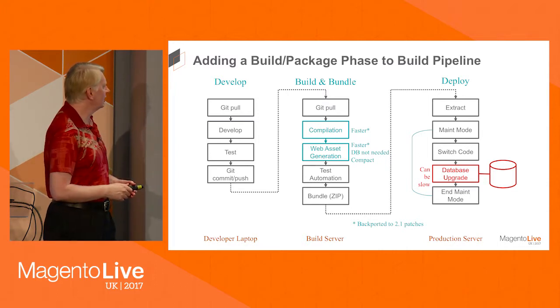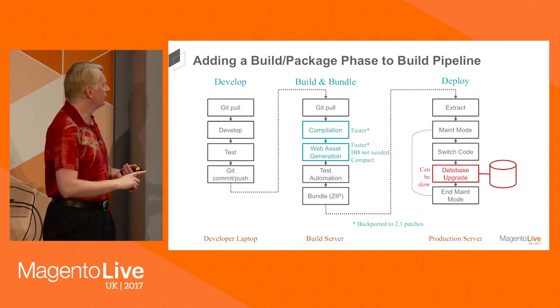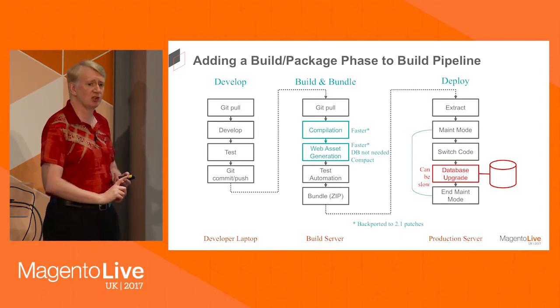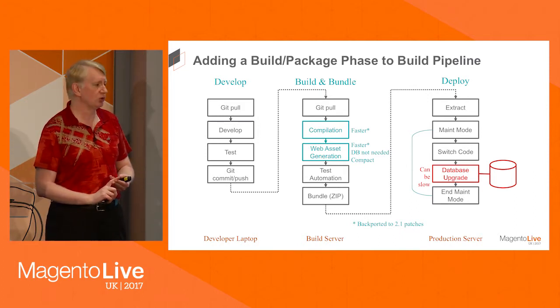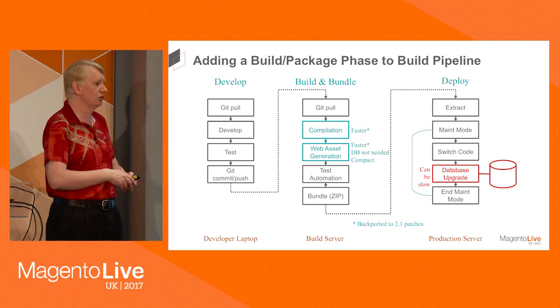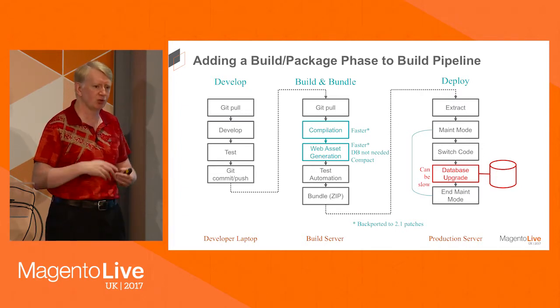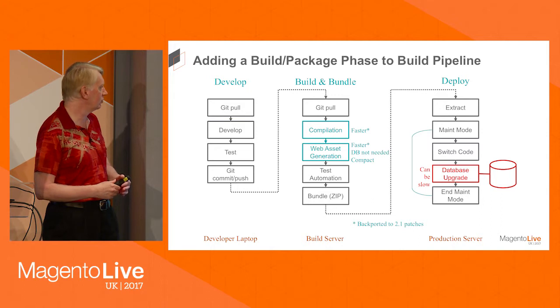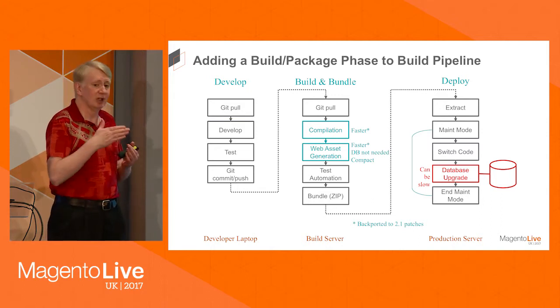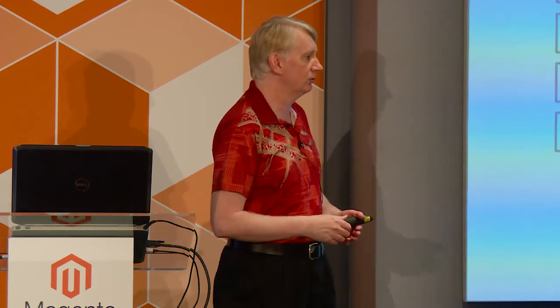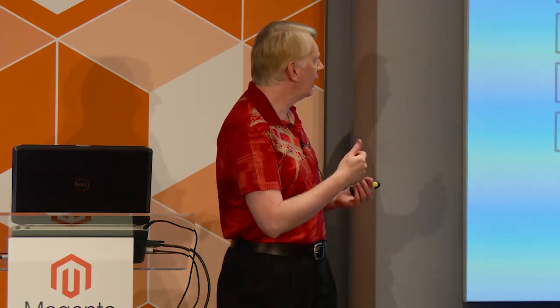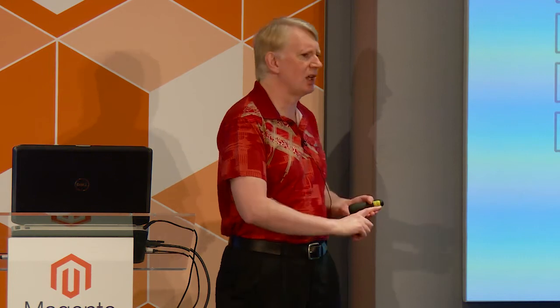Your web asset generation, we have made them faster. A lot of those speed improvements have already been backported to 2.1, so jumping to 2.2, you should see a little bit of speed improvement, but it's not going to be massive. A lot of that's already in the later 2.1 patches. So if you're not using the latest 2.1 patch, there are speed improvements for those steps already there. But just by getting rid of the database dependency means you can run it off in a Jenkins server, whereas before that wasn't really convenient.